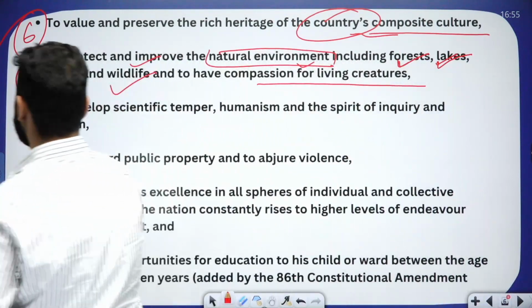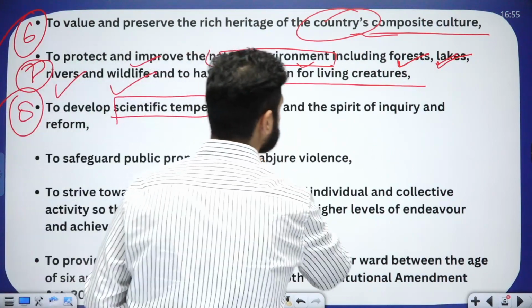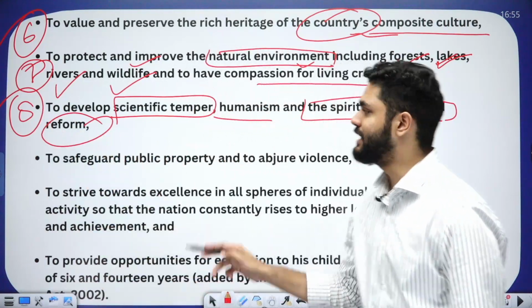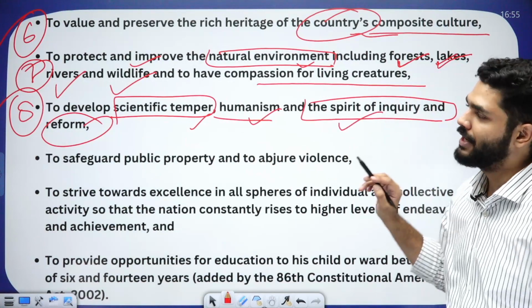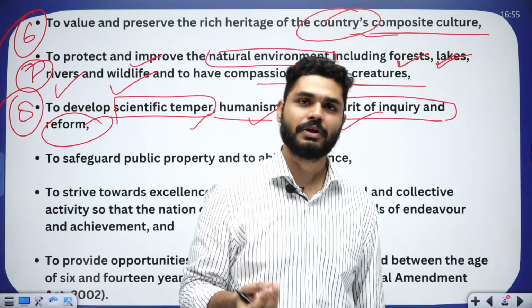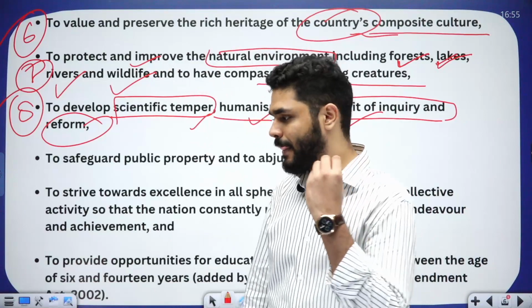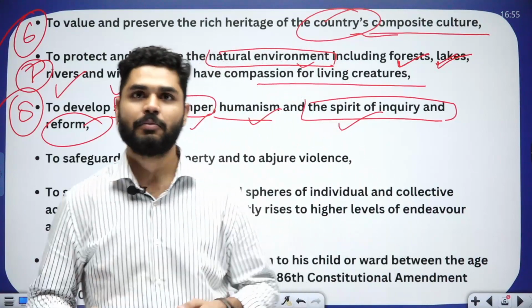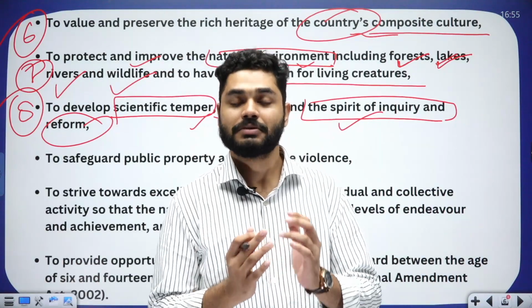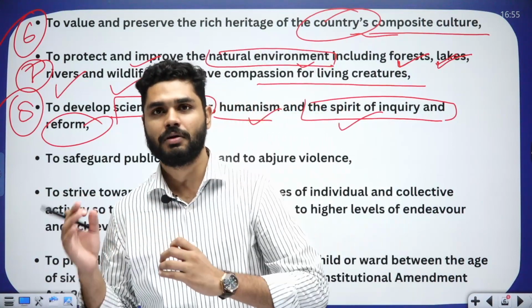Another fundamental duty is to develop scientific temper, humanism and the spirit of inquiry and reform. Develop scientific temper, humanism, spirit of inquiry and reform. Scientific temper comes by asking genuine questions, not by being negatively critical, but by asking questions, because in a democracy there should be a proper vaad vivad, there should be a proper samvad. Not just any debate, there should be a proper samvad, a dialogue.